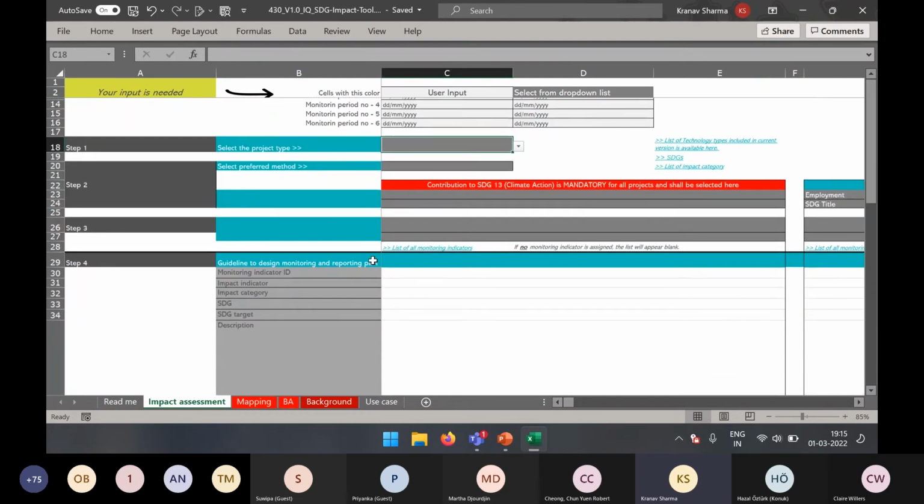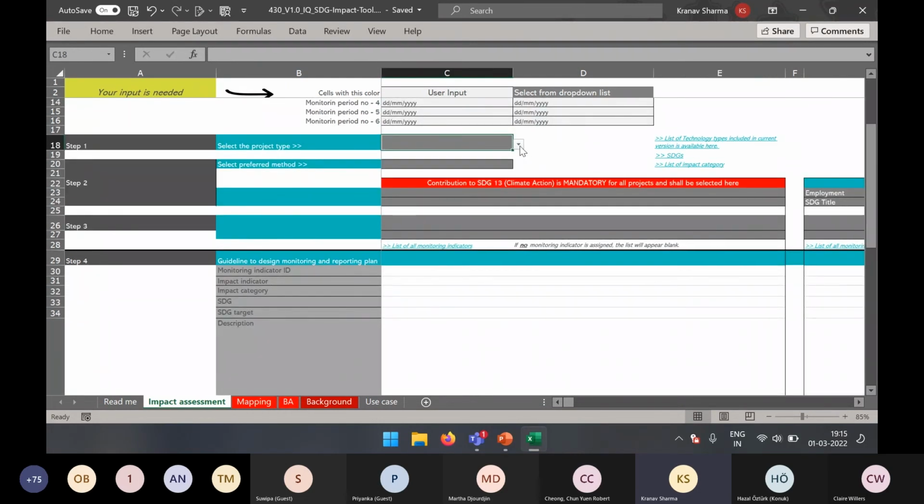Now we move on to step one, wherein we would select the project type. So we have a list of 5 project types here. So we have renewable, community service activities, which are distributed projects, obviously, forestry projects, agriculture projects, and waste management projects. So for the sake of this particular live demo, we'll assume it is an improved cookstove project. So we'll hit the CSA category.